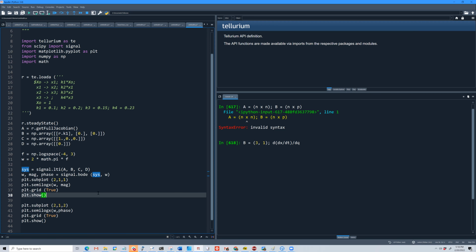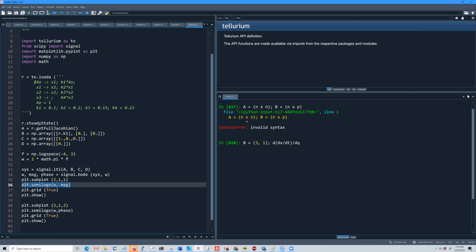One of the things I can do is ask it to compute the Bode data for that system. So I have to pass it the sys variable and my range of frequencies over which I'm going to look. Okay. Then here I'm just setting up the plot. I'm setting up the amplitude plot, and making sure the x-axis is logged, right?